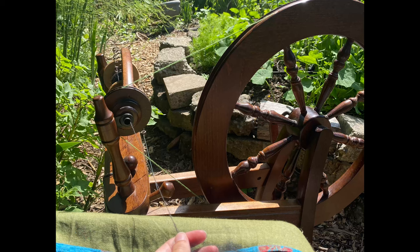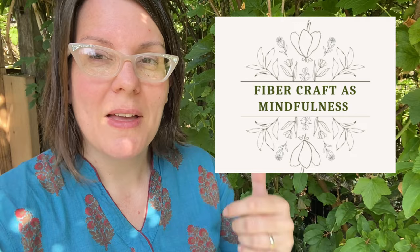Oh, by the way, this is an Ashford traditional wheel. I got it used years ago for an absolute steal. Very, very good beginner wheel. It's my second wheel. Actually, I have a Louet as well, but I prefer my Ashford. So for me, taking time with my wheel and enjoying just the rhythmic nature of it. Sometimes I listen to music, sometimes I listen to podcasts, sometimes all I do is sit quietly. Well, as quiet as it can be with ducks and chickens very interested in what I'm doing.